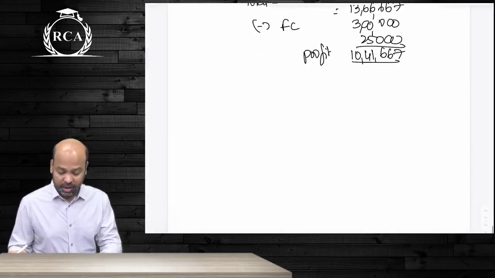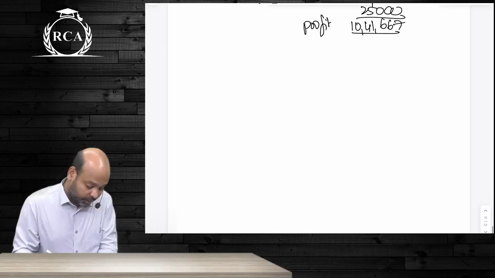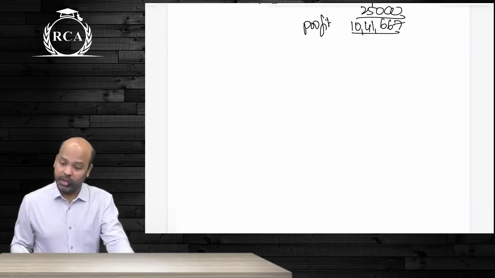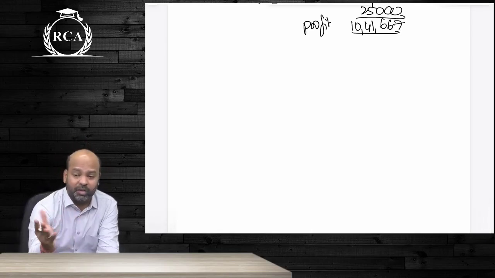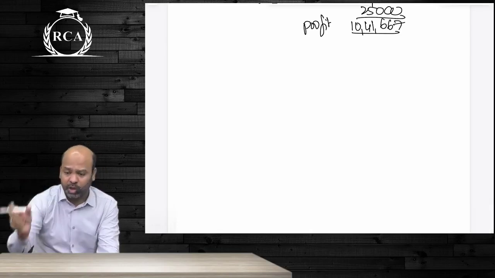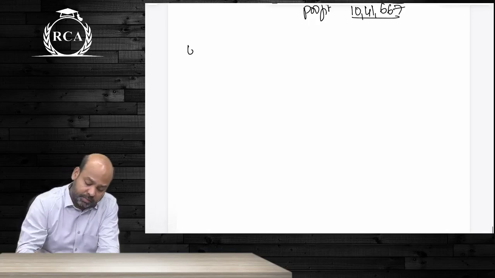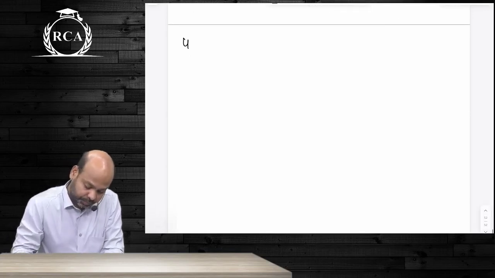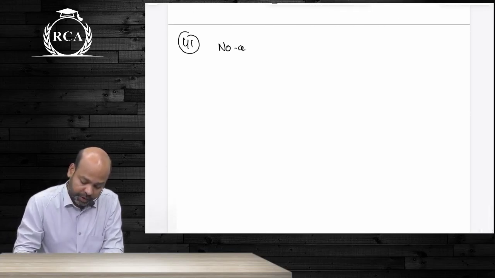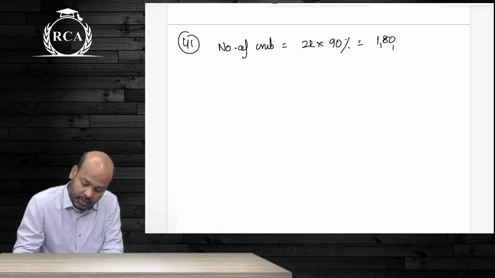Now whenever they give details like this beta, we know that we divide the total cost details into variable cost and fixed. अब मैं element wise variable cost per unit नहीं लिखूंगा बेटा, total लिखूंगा. Presentation के marks थोड़ी है. Question number 41 guys. Number of units guys will be 2 lakhs multiplied by 90%. 1 lakh 80,000.